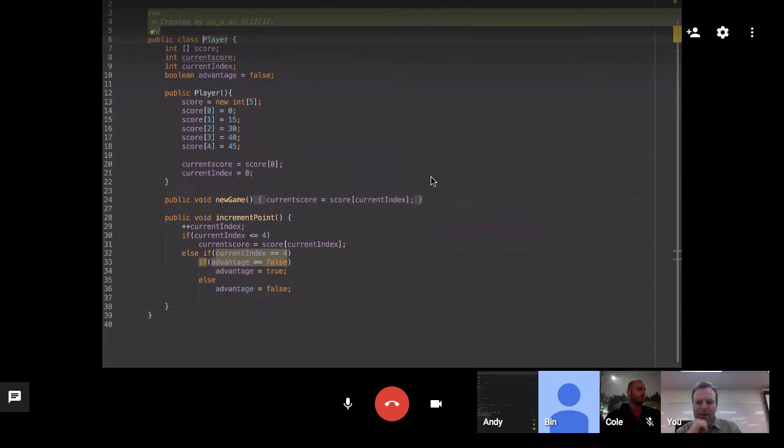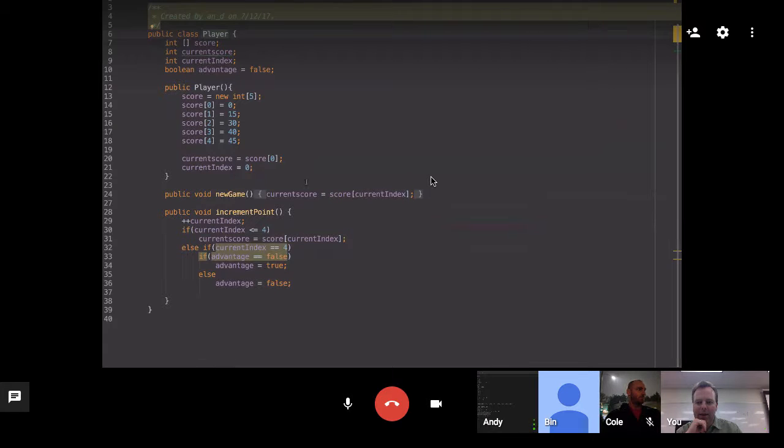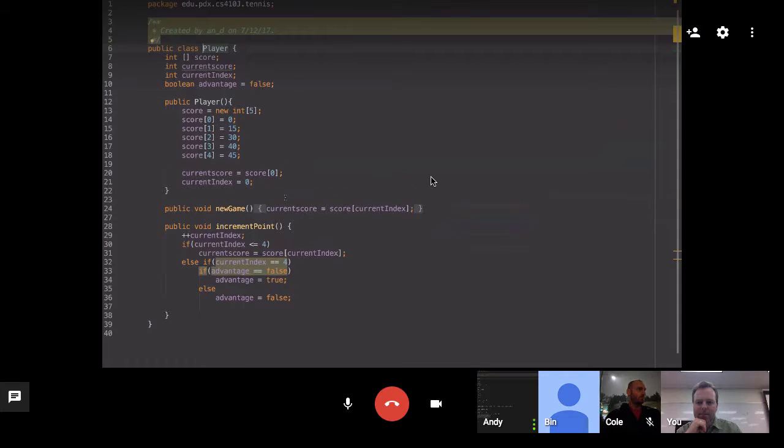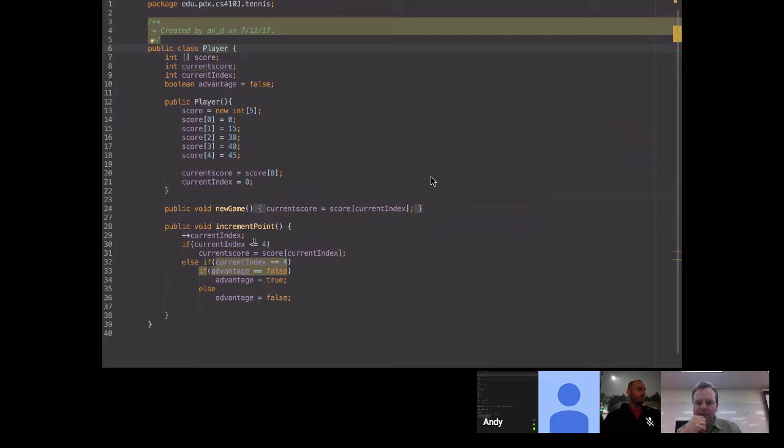So yeah, we were just working on the logic right now as far as the increment point when we're at deuce, when both scores are at 40.